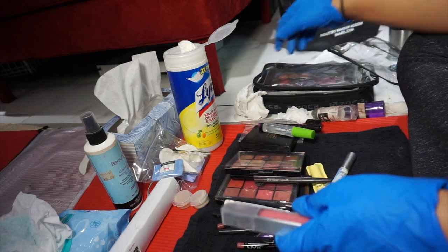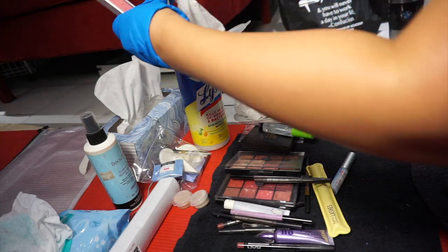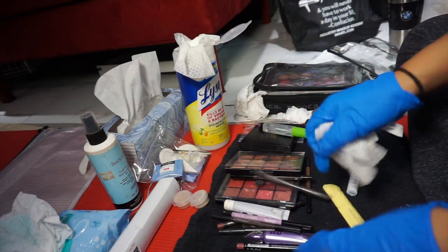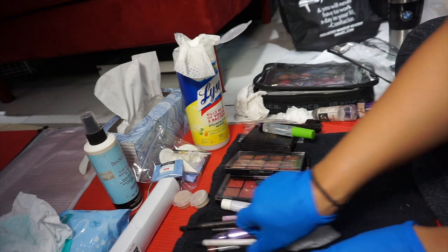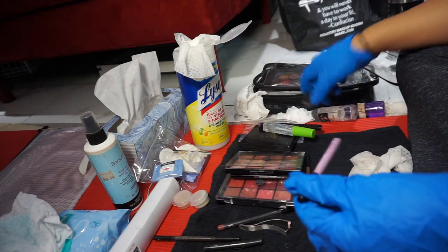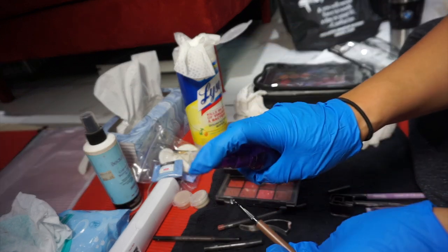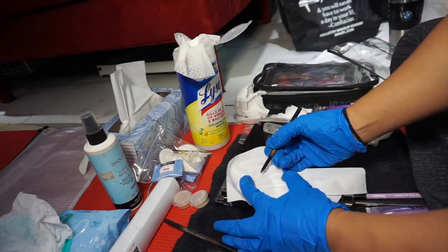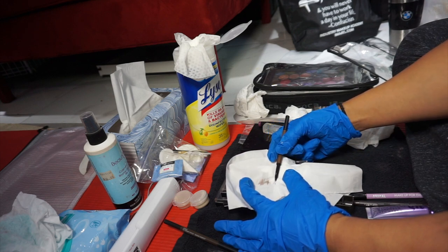Some of these items I used and some I didn't, but I'm going to use my Lysol wipe or alcohol to clean every one of them just in case. I used this lip gloss. I'm going to clean off my mascara — there's a little makeup that got on here so I can get rid of that. For pencils, I'm going to spray with alcohol, and then run the edges of this retractable brow pencil down onto a tissue — since you can't sharpen off the edge, I'll just wipe off the outer layer.